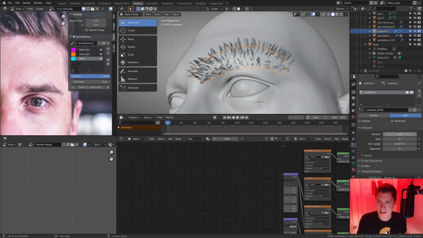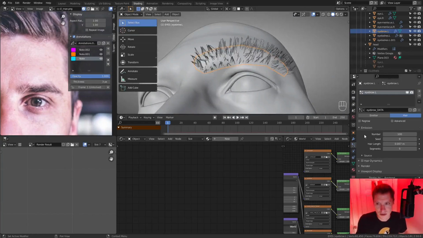And the first thing I want to establish is the number of follicles, or the number of parent hairs that I am able to edit. If there are too many, it's unnecessarily cumbersome and complex to work with. If it's too few, we risk too many children hairs following too few parents, and that's often visibly noticeable. So based on rehearsal, I know that 100 is going to be good for this.